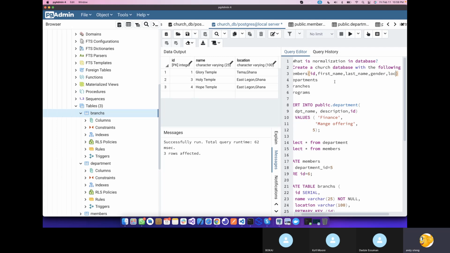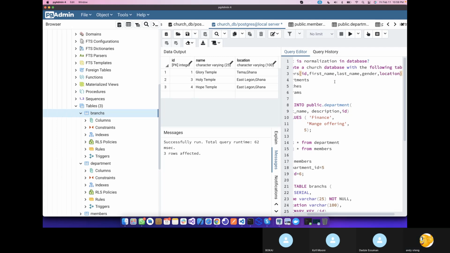Going to give you location, and give me something.